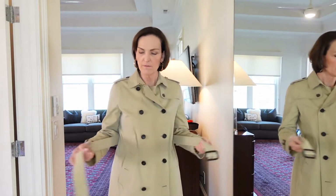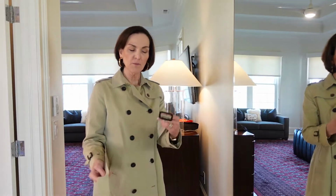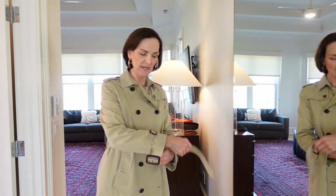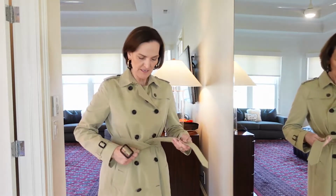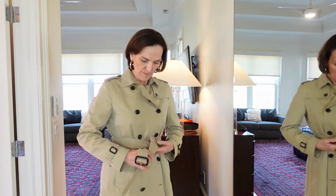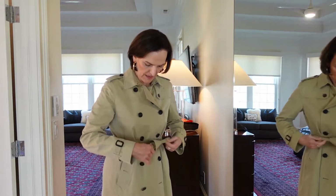Now, do you know how to do the Burberry tie with the tie on your trench coat? I'll show you. A little added bonus. How's that? Okay, so you take your tie, put not the one with the buckle, but the long one in your right hand on top of the buckle and go underneath once. Tie it. Then take the long arm, not the one with the buckle, and bring it back around underneath the buckle. Make a loop and tie it. That is the classic Burberry knot. Just a little bonus there.